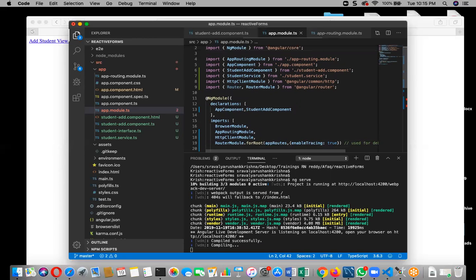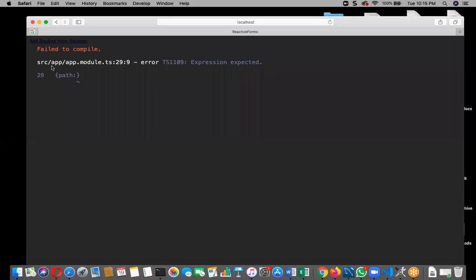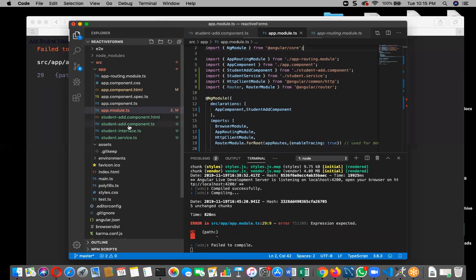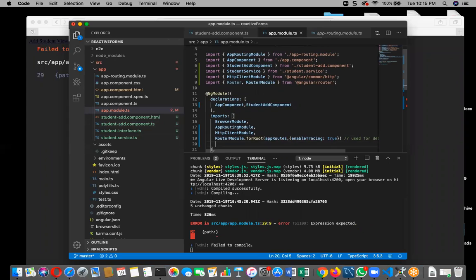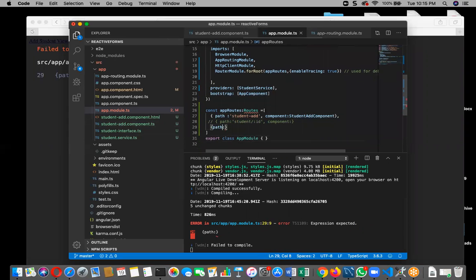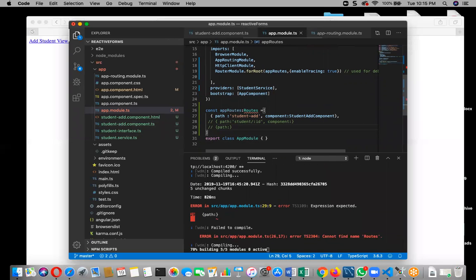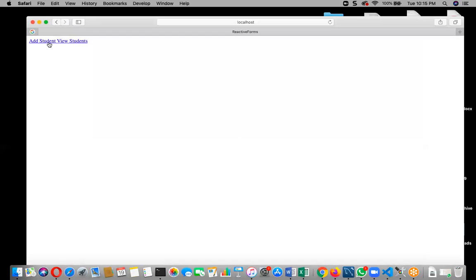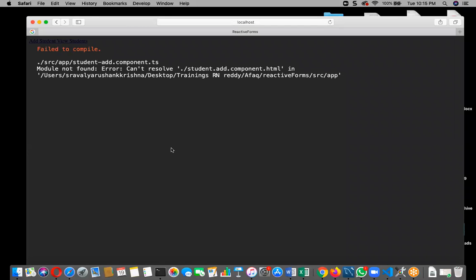I think it should be coming now. Path colon. What is this? Here, path colon. Yeah, these are the subroutes. We have to compile the module also.